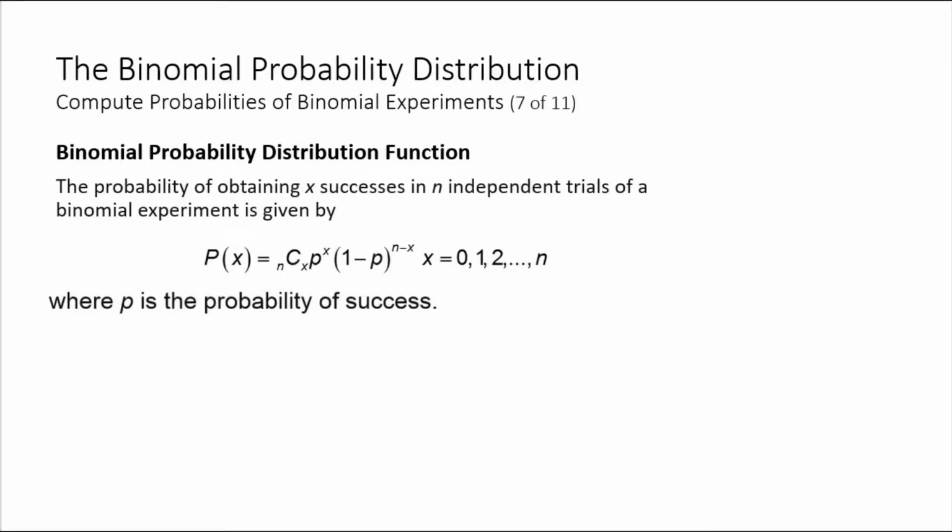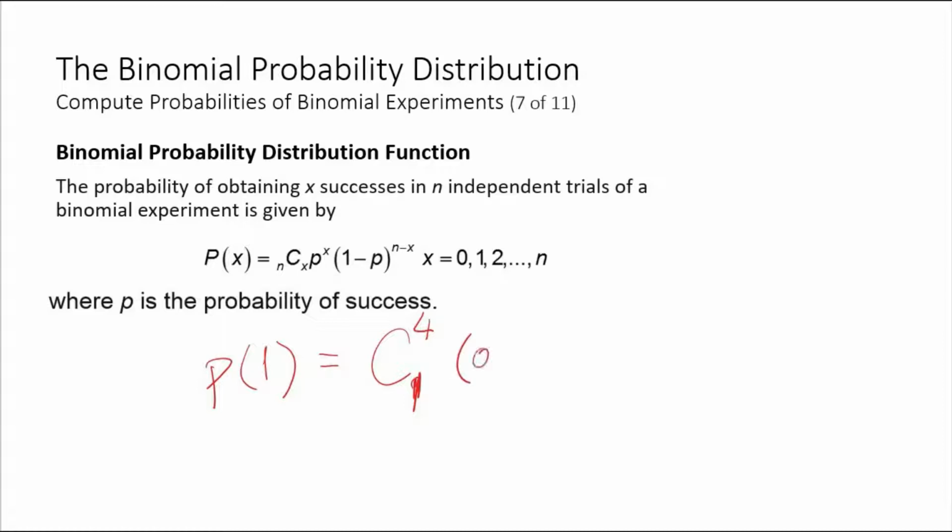So the binomial distribution says the probability of x is equal to the combination of n choose x, p raised to the x power, the probability of success raised to the x power, times 1 minus p raised to the n minus x power. So for the previous experiment, to compute one of the probabilities, let's say the probability of 1 is equal to, we have n equal to 4, so 4 choose 1. I'm going to write it like that. You can write it like that as well.